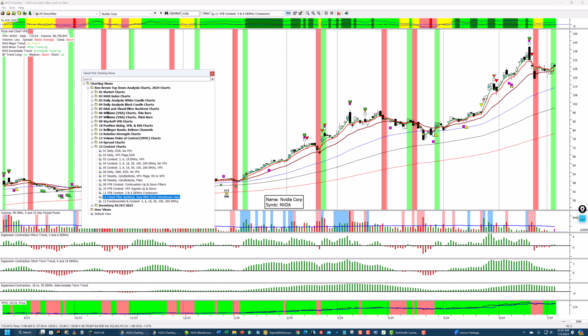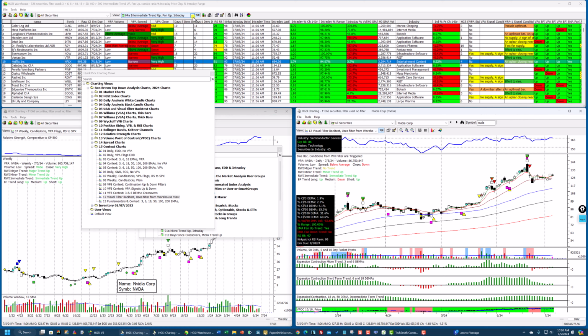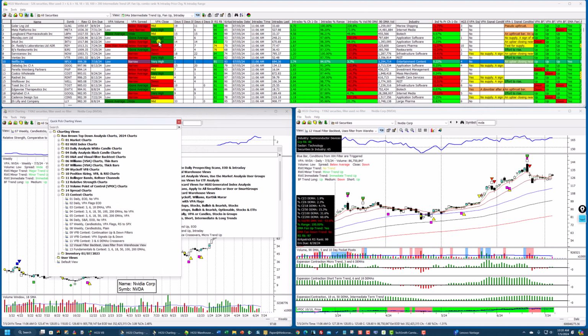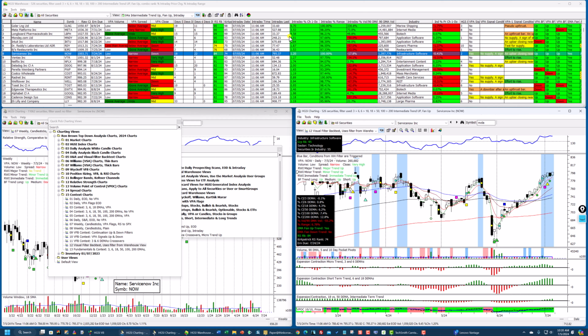And this next one, visual filter backtest, uses a filter from the warehouse view. So if I'm scanning on, okay, well, let's just use this intermediate trend up. Let's see if this works. So this tells you when the conditions for an intermediate trend are met. You see these blue bars here? All of these intermediate term up with the fan up. All of these histograms are above the zero line, and consequently, when all those conditions are met, you're going to see the transfer of the filter from the warehouse view into the chart.